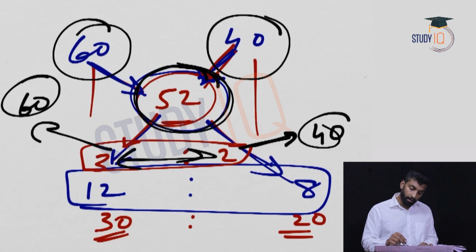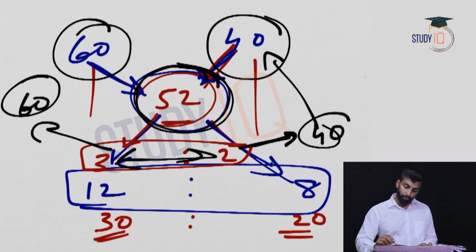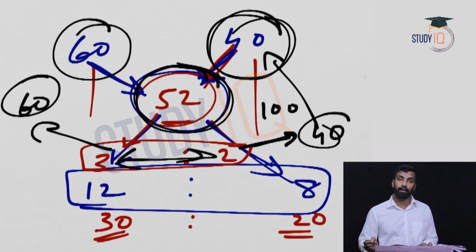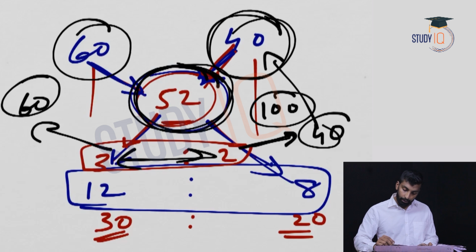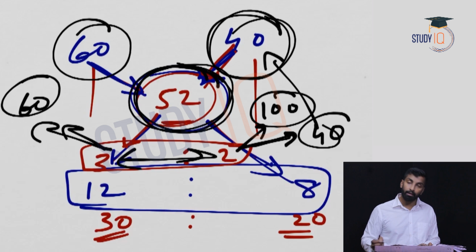Or if I give you, there are 100 girls with average weight 40. So average weight of girls is given, number of girls is given as 100. And there is a group of boys with an average of 60. When they are mixed, the new average is 52. What is the number of boys? So here it is 100. So if 2 is 100, 3 will be 150, you can get the answer.